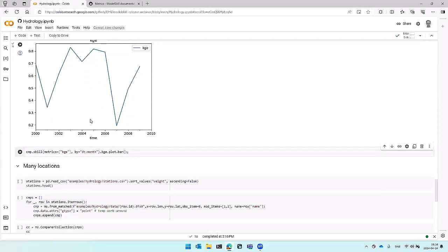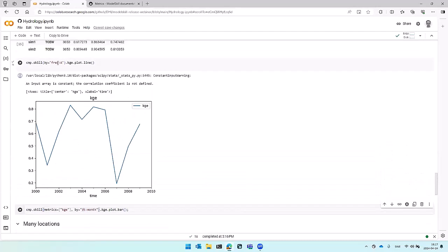But another quite important part of natural systems is that they have seasonal dynamics. So we want to compare the skill for each month. So here we have the KGE. This is a bit special syntax.